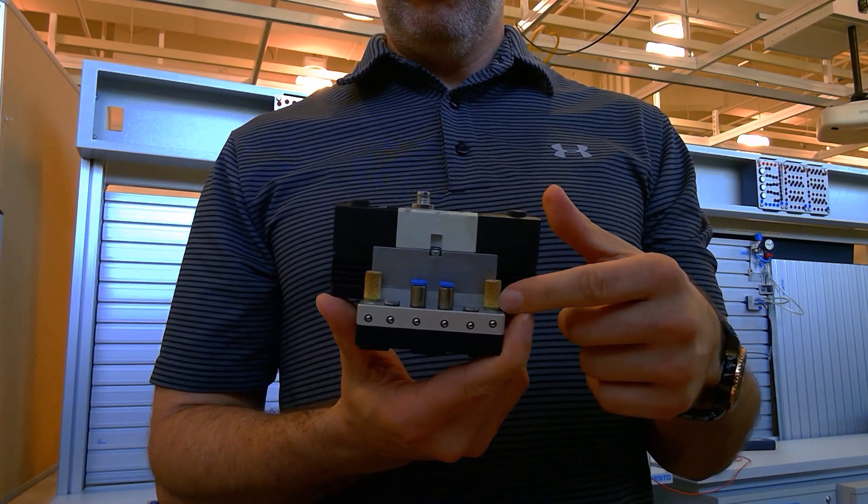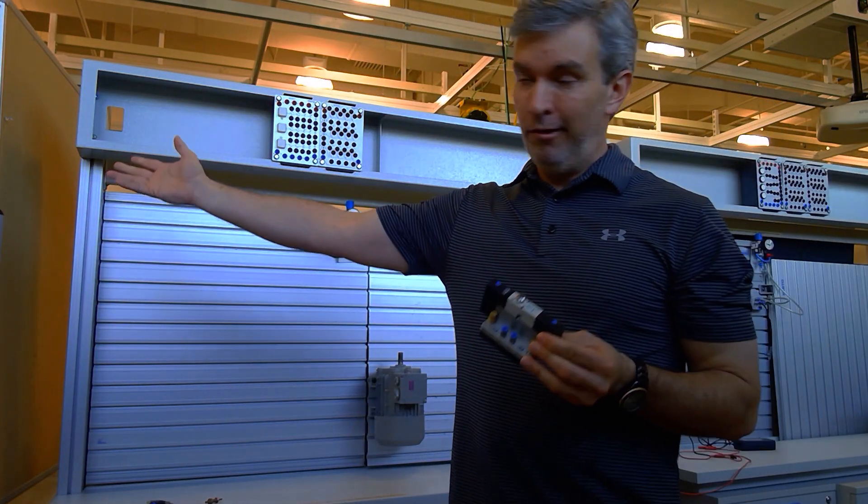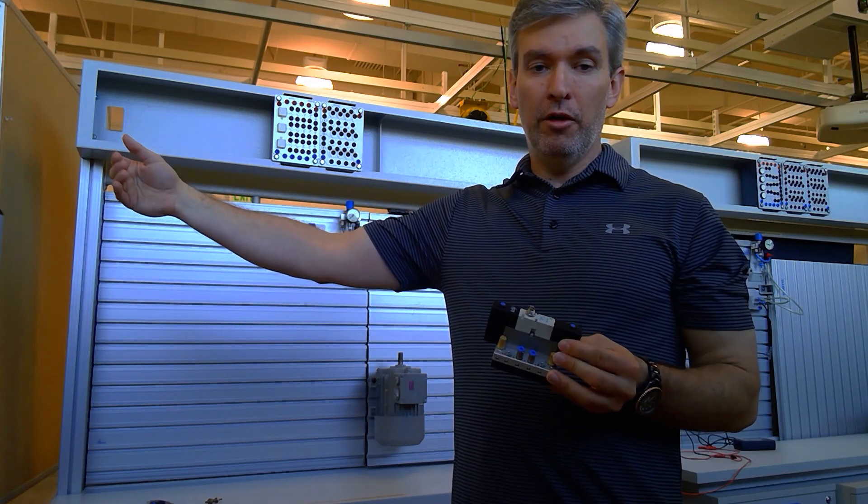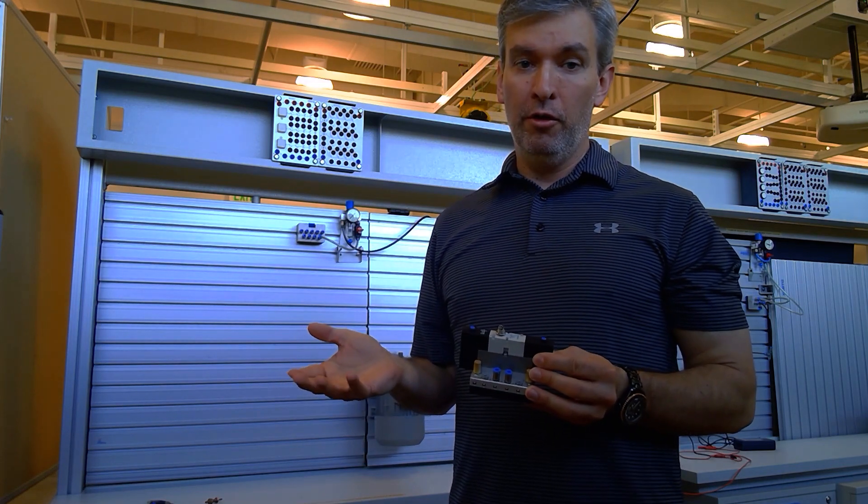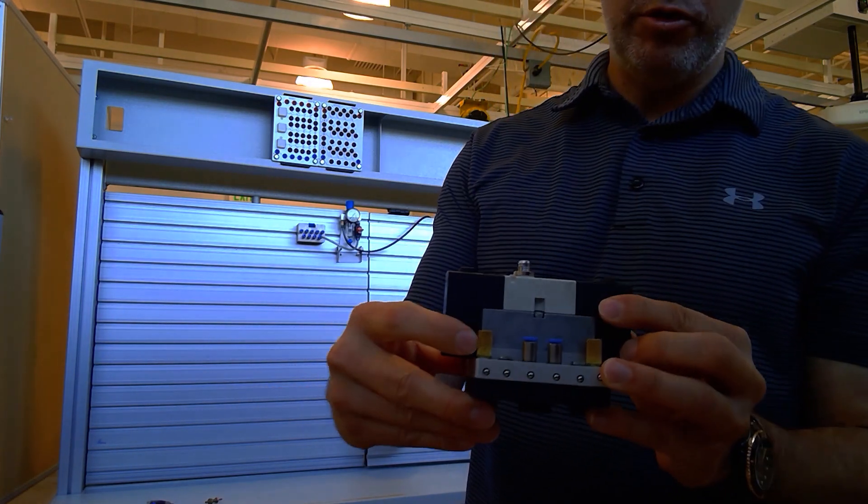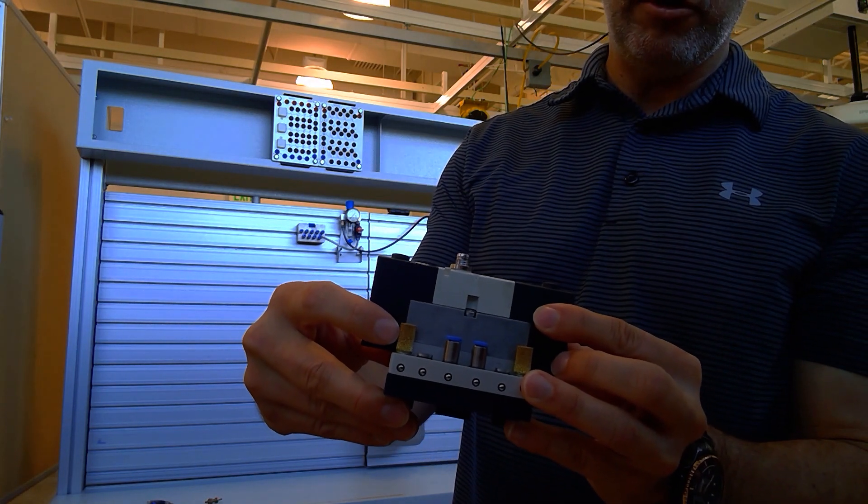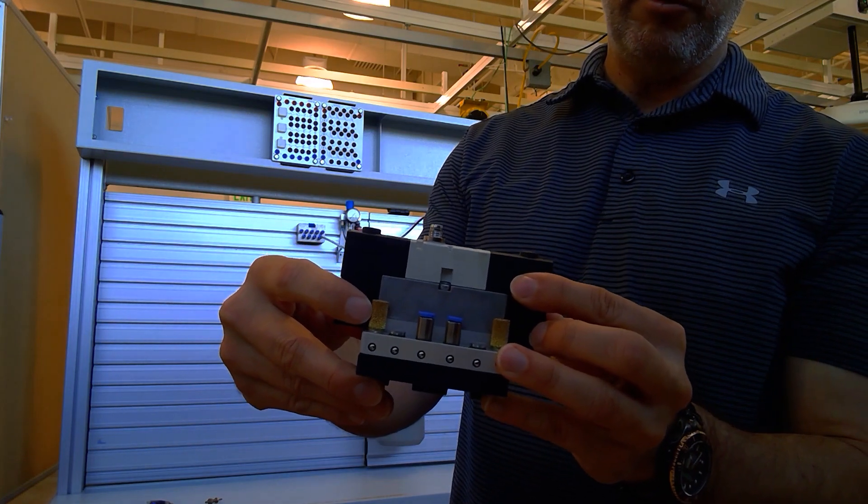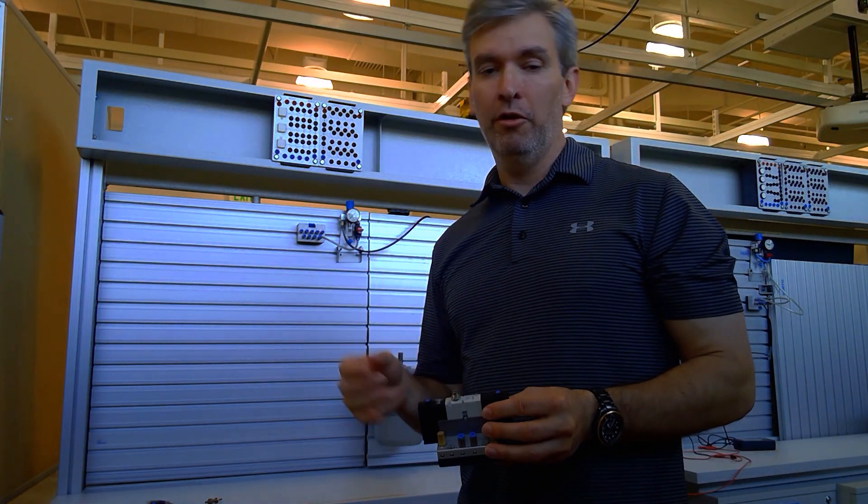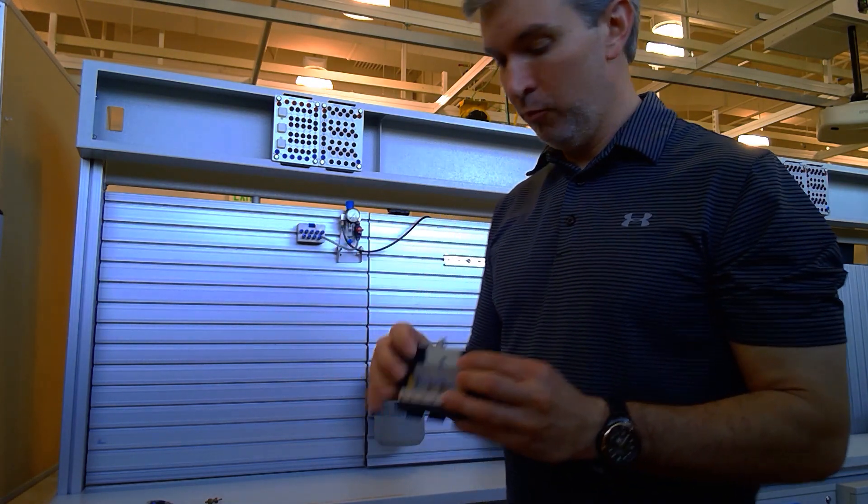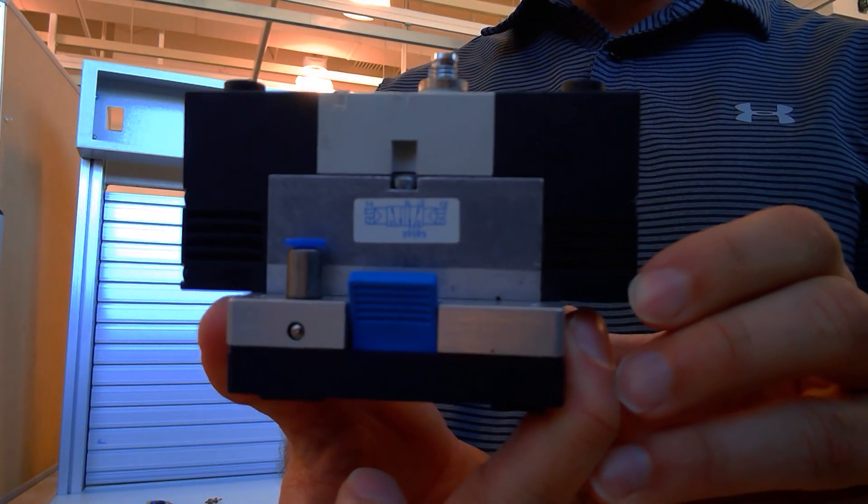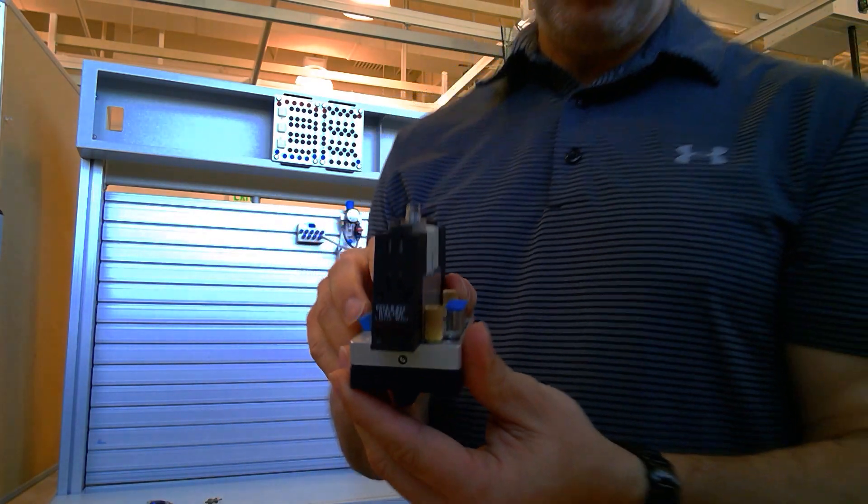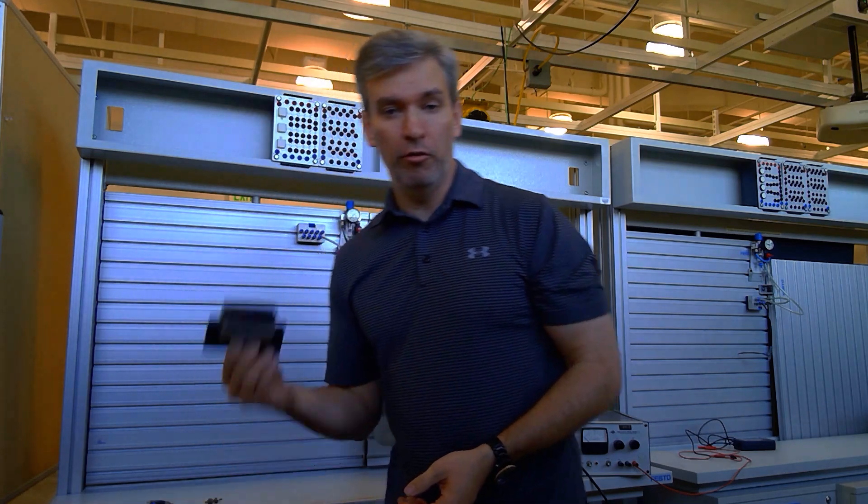Now I want you to think about this, if I have a very long conveyor system, quarter mile long, I'm making irons or I'm making blenders or something on it. And I got 75, 100 valves that are all going on and off at the same time and I'm venting air to the atmosphere. What's that going to sound like? It's going to be loud as hell, right? So what I do, I put some filters or I put some vents on it and actually put some mufflers on there. So this is designed to let air out slowly and much more quietly. And that way I don't hear a bunch of pshh, pshh, pshh, pshh. I hear very small versions of that. Much better for the ears. And there's a lot of different kind of valves and it's important to make sure you understand which ones are which and what they do. Where do I find all that? I find that on the manufacturer's site or I pull the actual text sheet or the manual for this, right?